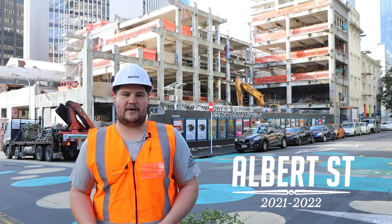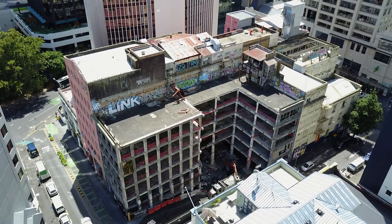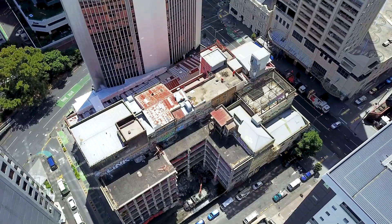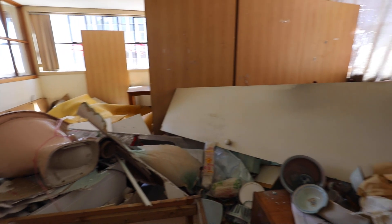Hi, I'm Dalton Ward. I'm standing out the front of one of our largest demolition jobs going on at the moment in the city. We're on the corner of Wolfe and Albert Street and we're taking down a seven-storey structure with a five-storey structure adjacent to it. It was once called the Pigeon Palace because there was a whole heap of pigeons living in it.